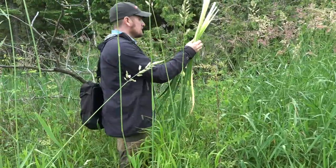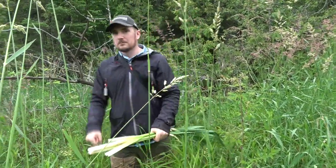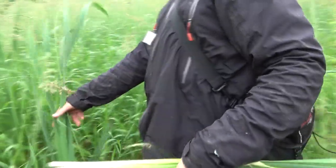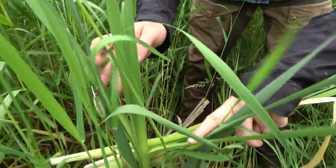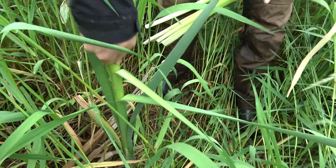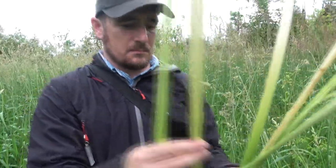You gonna talk about how you pick them? I just grab them and then pull. So you want more detail than that? Well, you grab the middle, right? There's a little bit of trick. You can't just grab it by the outside. The whole plant will come up. Well, yeah, you grab it. You're not getting the root. You're getting the core out. So if you spread them and then get like the middle four leaves maybe, and pull straight up, then you're getting the most.